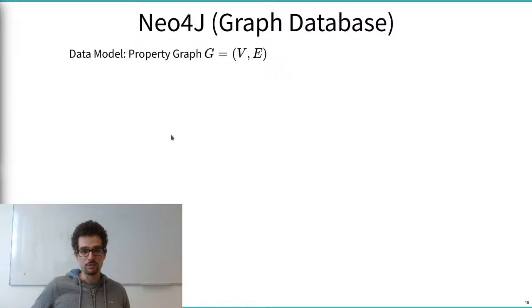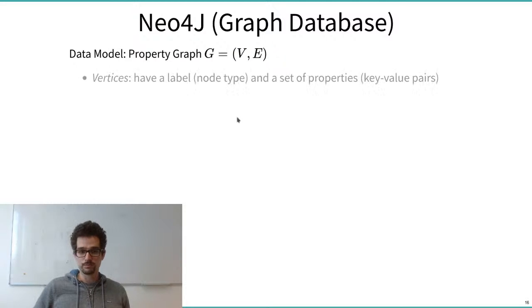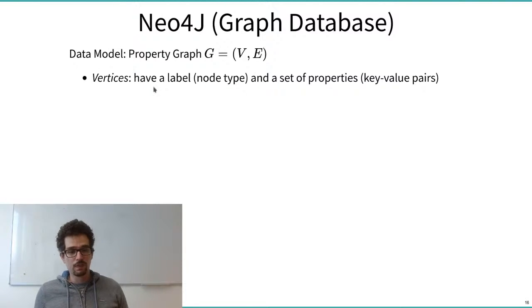Neo4j is a graph database. You store vertices. In these vertices, you store your data. For example, a person vertex has first name, last name, and so on. And then you have edges with which you can connect the vertices, in a so-called property graph. So we call it a property graph.